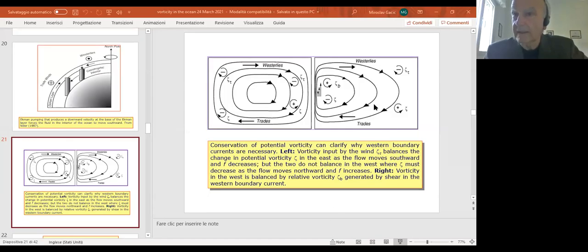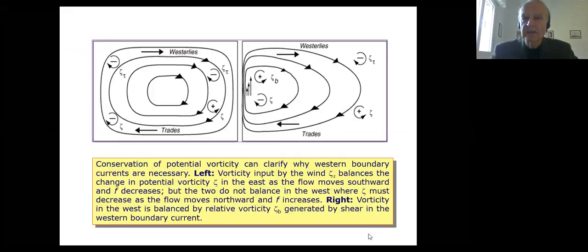Yeah, good. So now we know how to do it. So this is the situation which is really not true; we don't find it in the ocean. This is what we find in the ocean. How do we explain this? Let's first look at this explanation and see how we can explain this asymmetry.